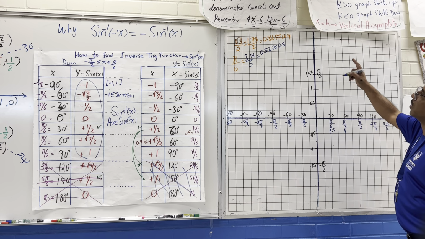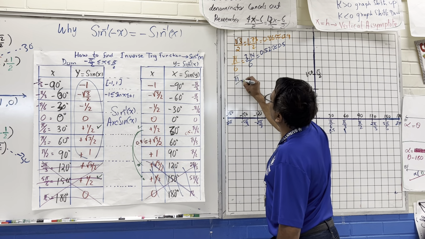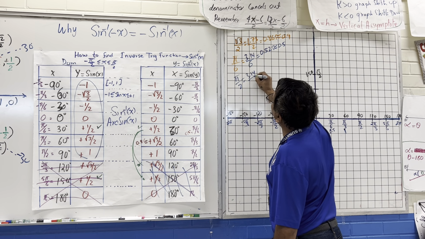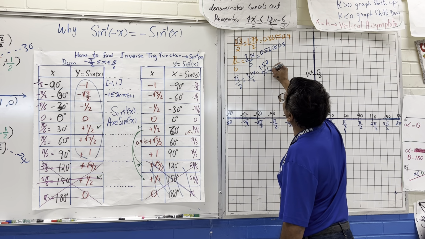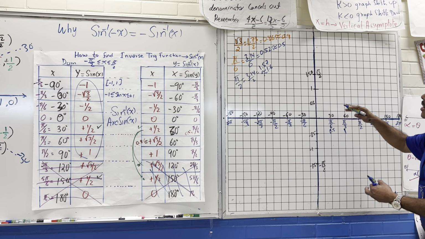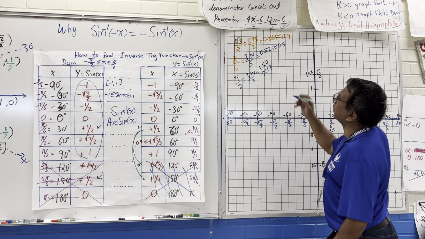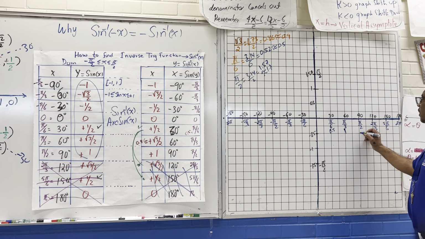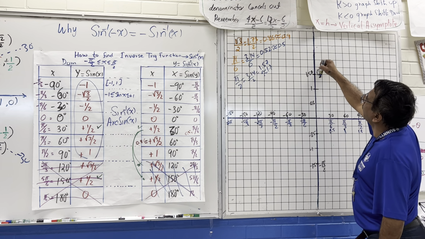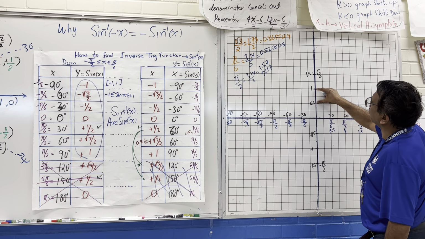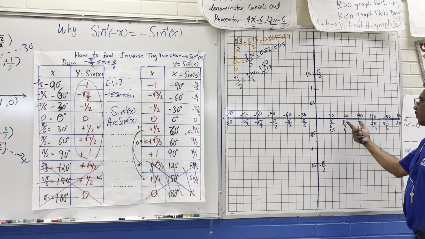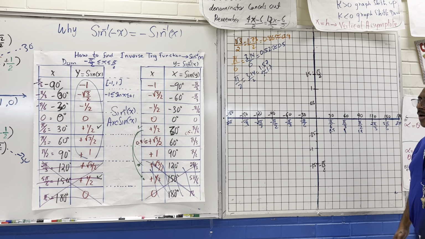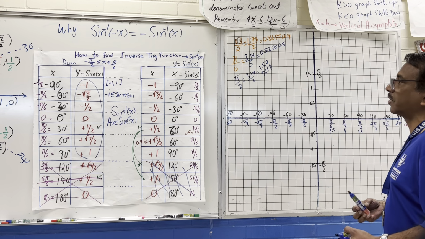This is pi by 2, which is 3.14 divided by 2. We get 1.57, which is almost 1.6, but I will consider it as 1.5, just to see how the graph looks. So every two spaces is 0.5, 0.5, 0.5, same thing on the other side. So let's graph it. How does the sine inverse graph look?